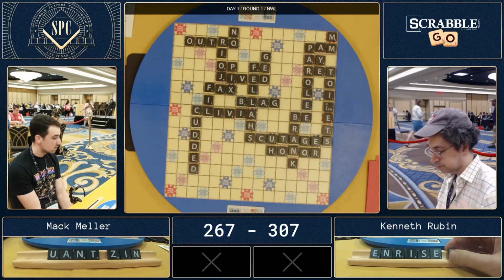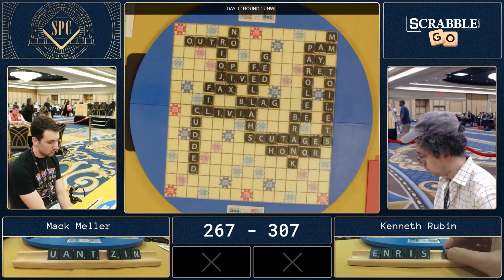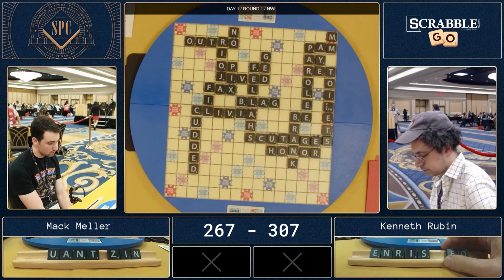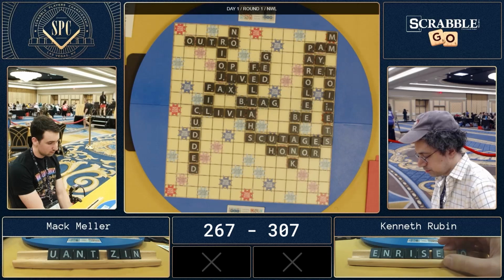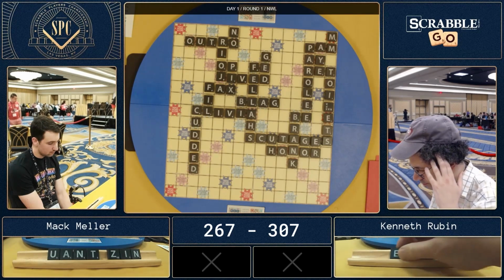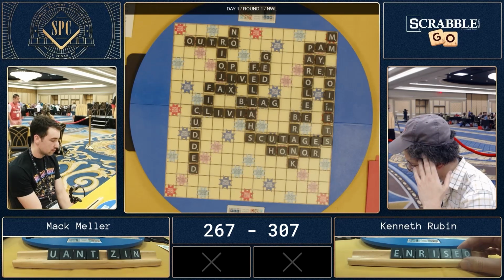That said, double challenge can be quite prohibitive for newer players. So for these players, there have been suggestions that perhaps the penalty should be 5-point, and that Collins, in fact, should have 10-point challenge. Maybe change how these penalties work. But right now, we have what we have. This is double challenge. This is the best of the best. These are titans in the game. They know their words. And Ken is sitting on a bingo that Matt has rightly pointed out, that if he does not spot, then he will be scoring minimal points. He will be scoring 10 to 15 points, which is not what he wants to do right now as Mac slowly creeps up.